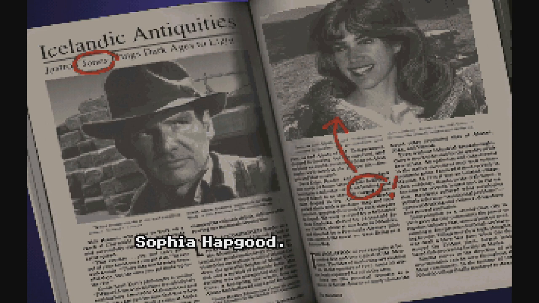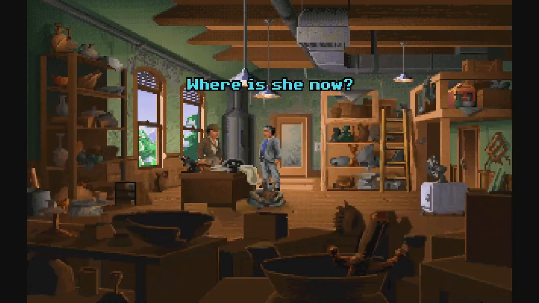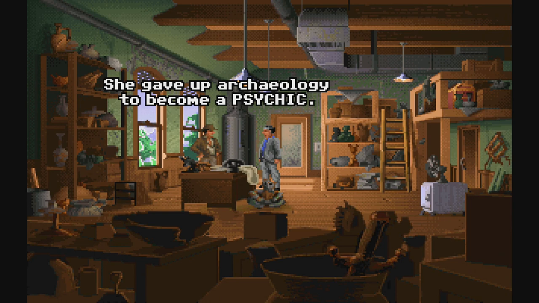She was my assistant, a spoiled rich kid from Boston, rebelling against her family. Very pretty. Where is she now? She gave up archaeology to become a psychic. How odd. Interesting. You can say that again. Interesting career path.